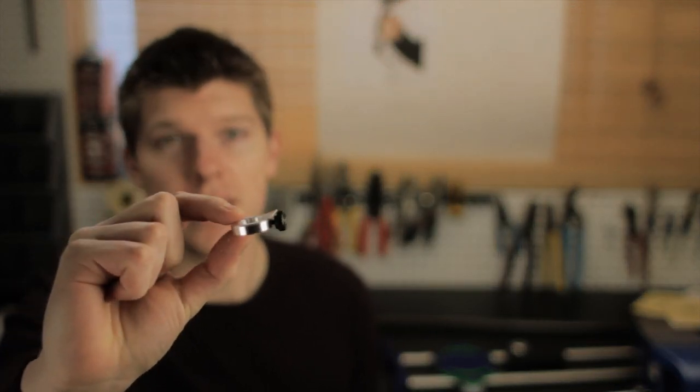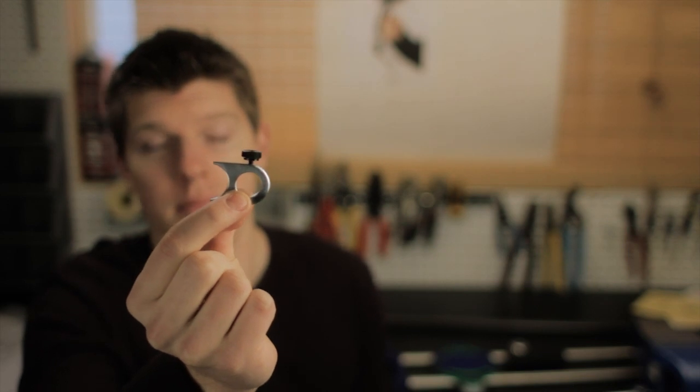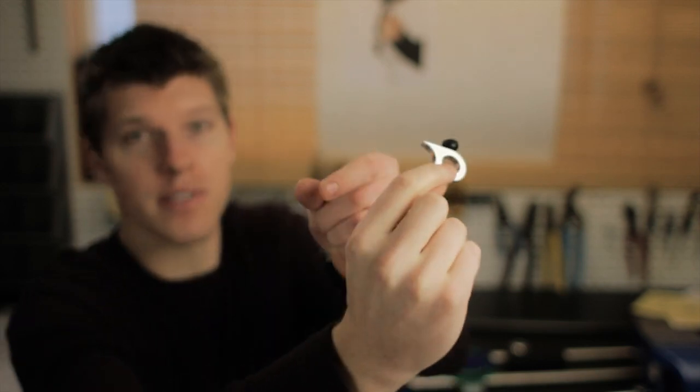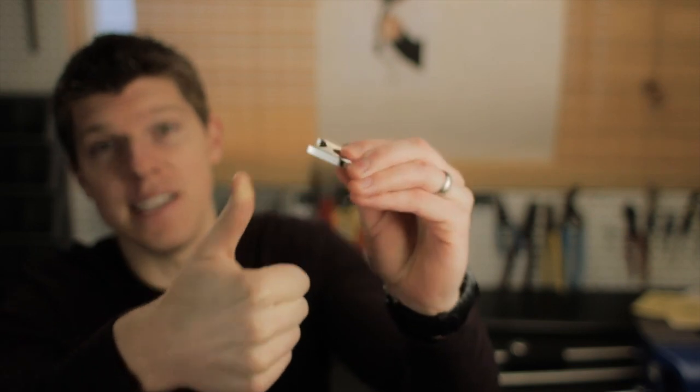Another cool component we redesigned on the Easy Steady is the tilt wheel. Originally it's the top part that you used to control with your thumb. We streamlined it a little bit and also added an adjustable tensioner so you can move it up and down — it won't be set in place like it was on the prototype. This allows you to move it up to the top of the U-joint so you can use your fingers to adjust it as you get better flying the Easy Steady. When you're first learning, you can put it back down where it sits on your thumb, which makes it easier to fly with one hand.